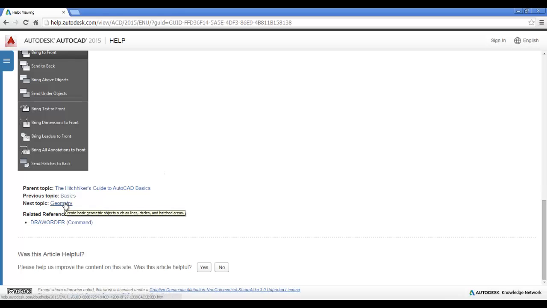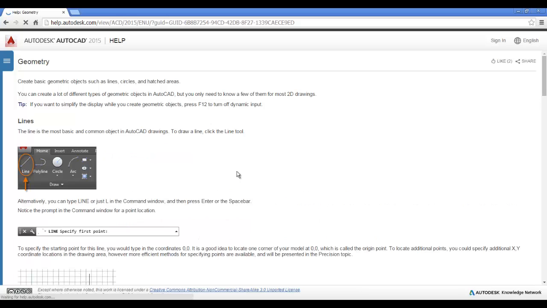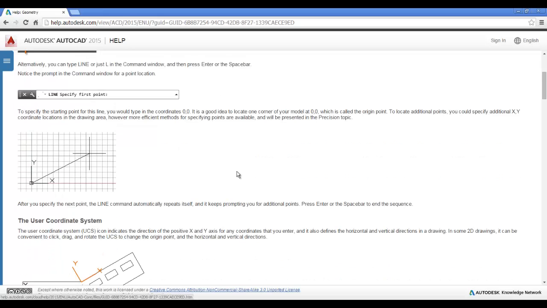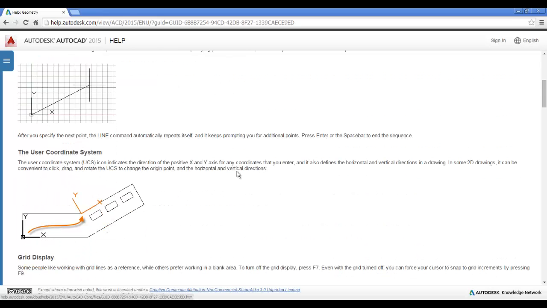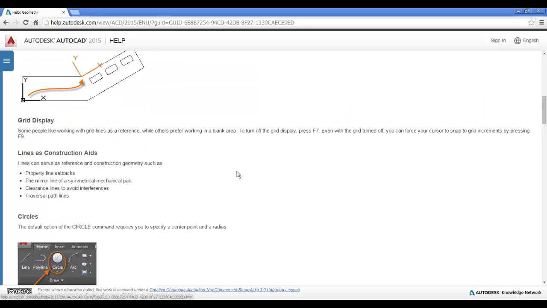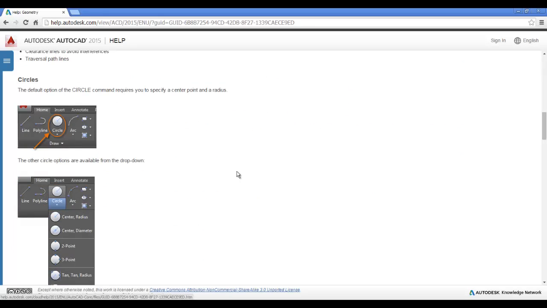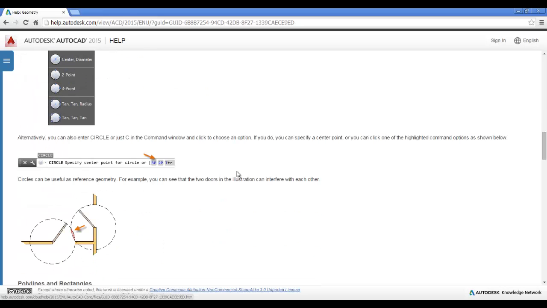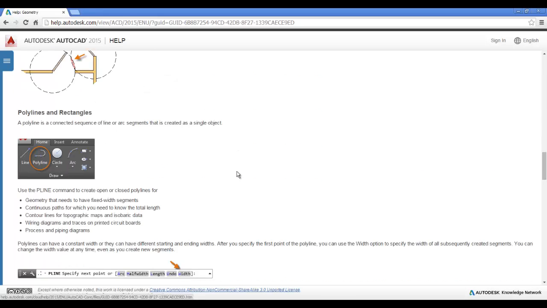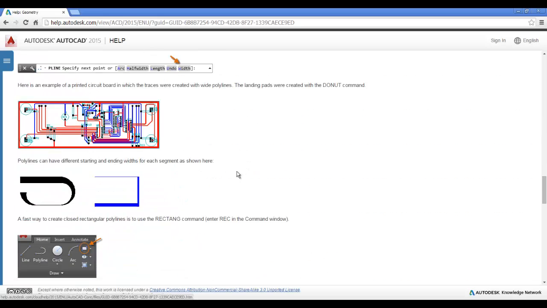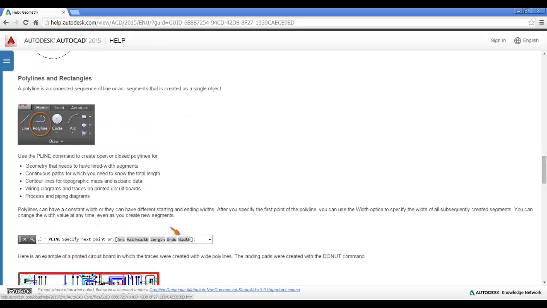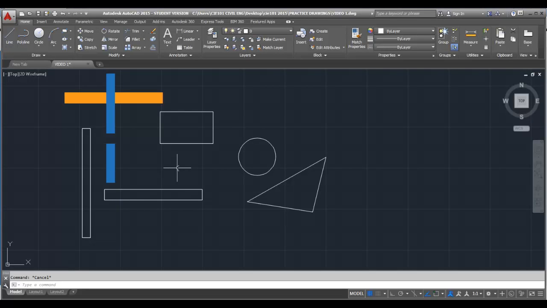Our next topic is geometry. Geometry is on our basic information. We have lines, we have our coordinate system, our grid display. We can show grids. I don't usually draw with grids on. I find them confusing. We have different ways of drawing different objects as far as circles. So let's explore that just a little bit, so we can see how things are placed in 2 dimensions on the drawing itself. So here we have our drawing tools. You can see here's our modifications, but our drawing tools is what we're working on right now. We have lines and polylines. What's the difference?